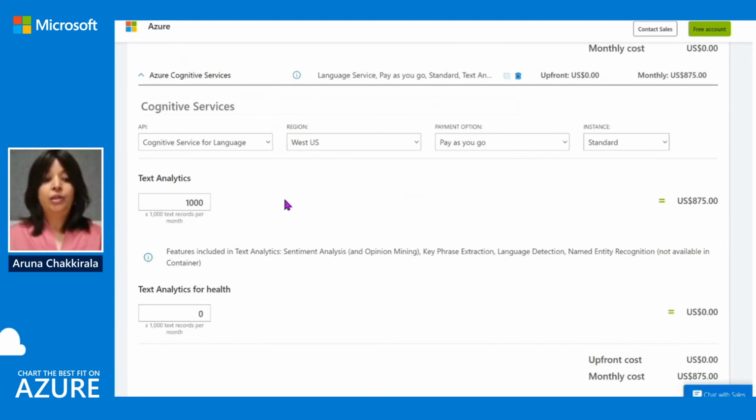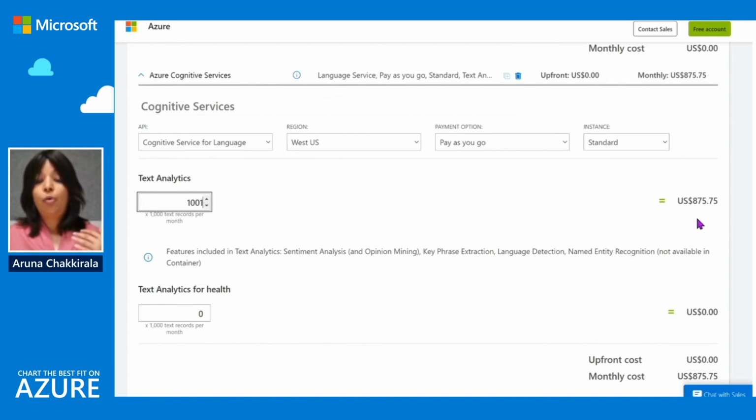Now I've come up to 1,000, so that when I get beyond 1,000, I will start to see an incremental benefit. So when I have 100, I'm at $100. When I'm at 101, I'm still at 101. So obviously, needless to say, it will keep on increasing. So let's look at 1,000. The moment I get to 1,000, I start to see an incremental benefit from the increase in traffic that I have. So I start to use the 0.75 USD incremental charge.